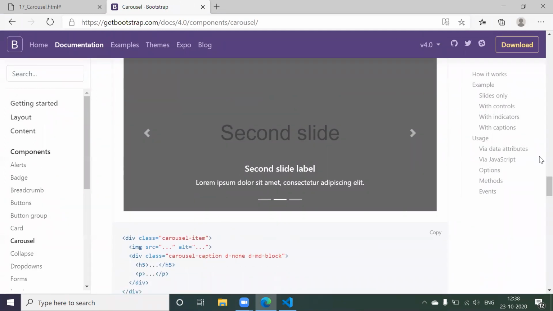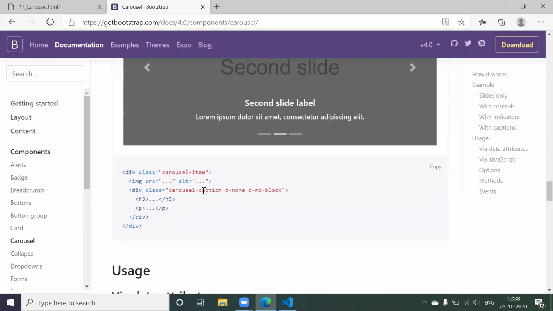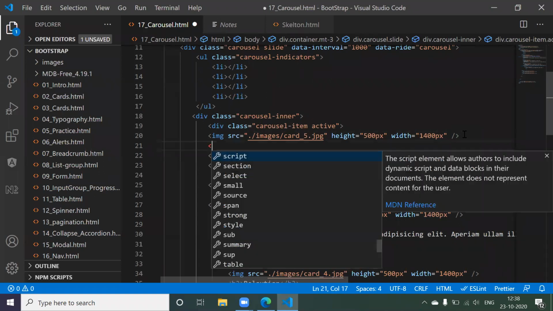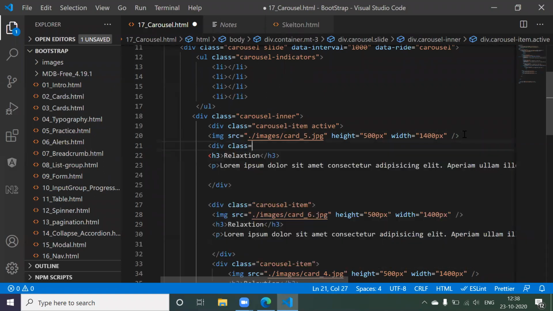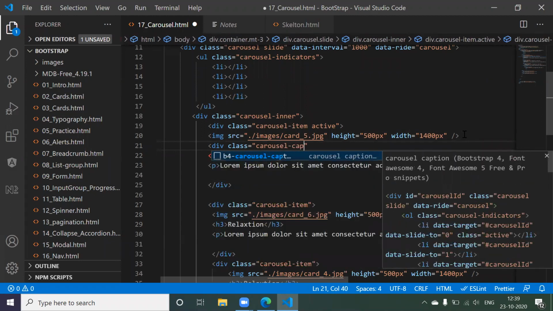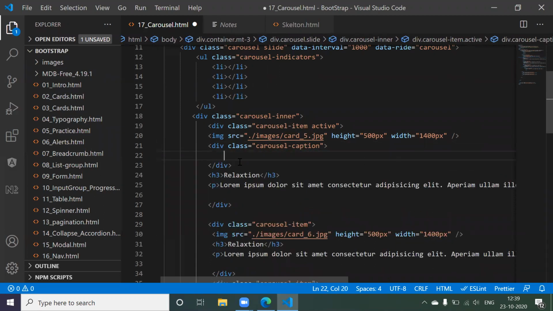Now we want some labels like this. So you have to use carousel caption as well. I forgot carousel caption as one more thing. Just give one more div. You have to use class equals to carousel-caption. Now this will provide the caption, and inside this div you have to keep these two things.